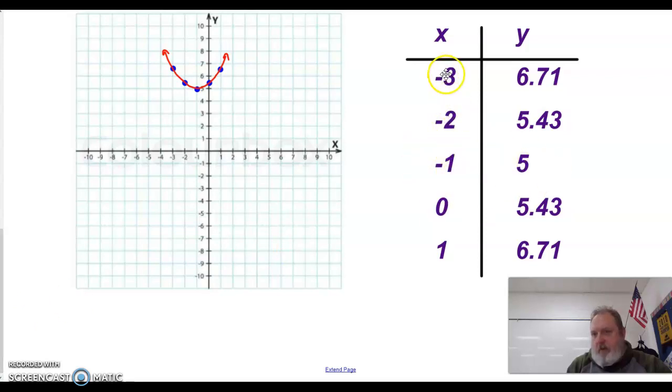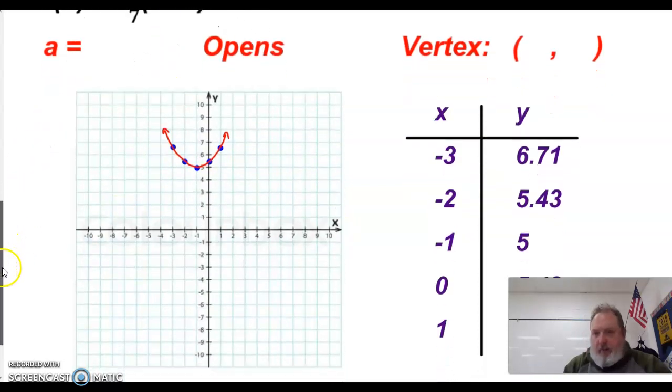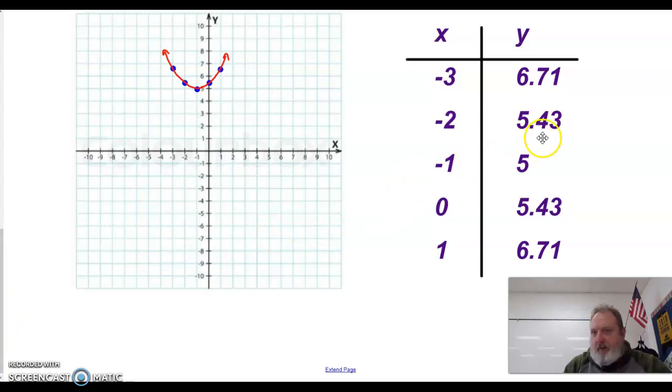I picked 2 points to the left, 2 points to the right. Again, how did I get this? I took this equation, went to my calculator, went to y equals, typed this equation in, hit graph, then I went to the table. So second graph will give you the table, and that's where I got these values. Now again, when you're getting decimals here, we're rough fitting them in. I don't expect you to be exact, especially on a graph this small.